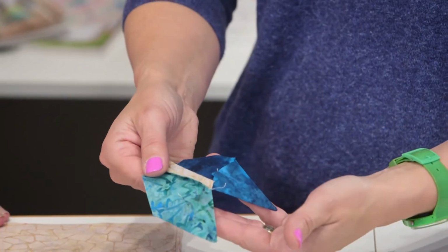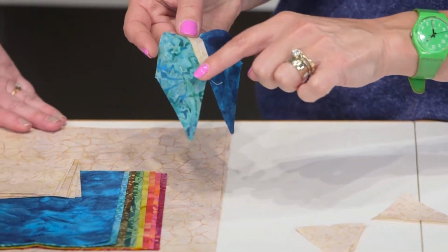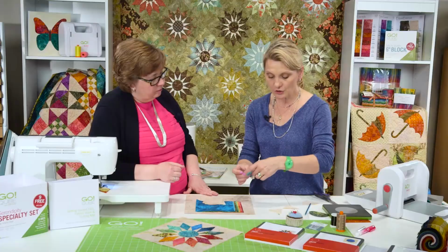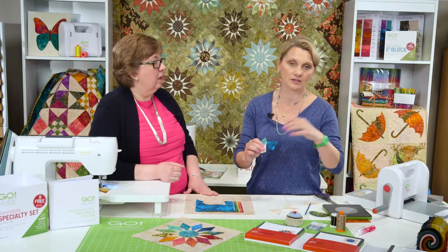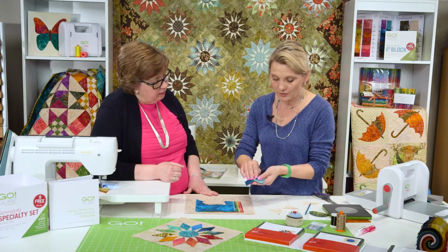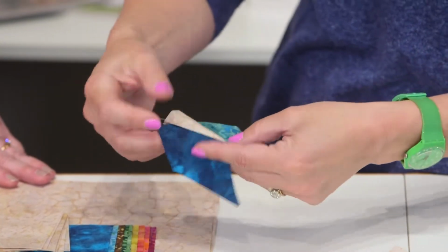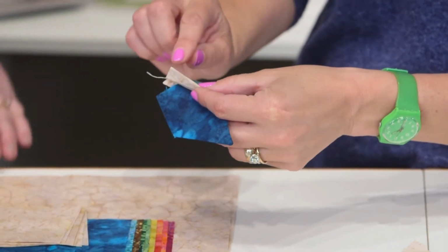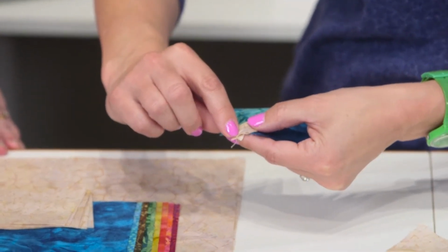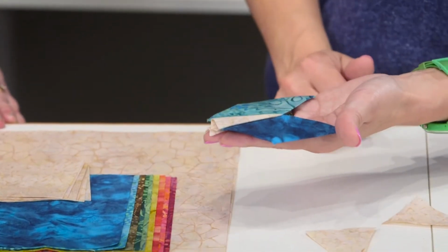What you need to do first is open the back. The seam allowance needs to be open. Most important part. If you push the seam allowance one way, your point will not want to lay. It's going to fall to one side. So by opening the seam allowance, when you flip it open, this triangle right here wants to lay nice and flat. And remember, we crease our triangle in half. I want you to take this crease and match it up with the seam, and now press. Once you press, you're ready for the next step.